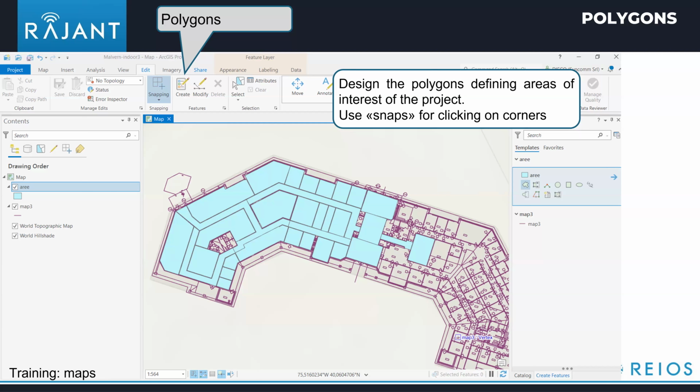For example, a typical area is the mustering area, where people gather in case of emergency.